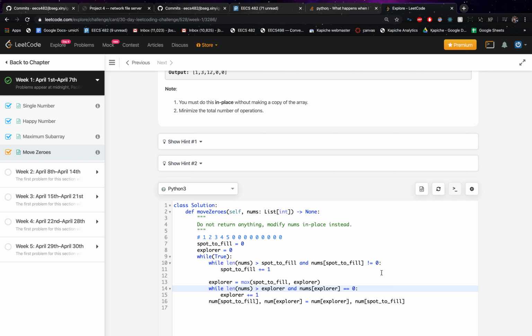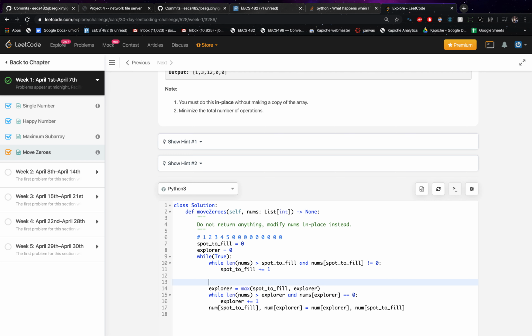Wait, while it does not equal 0, so this spot to fill will be pointing to 0 at this point. Okay, so what happens if it's all just numbers? That means it gets through the entire way.